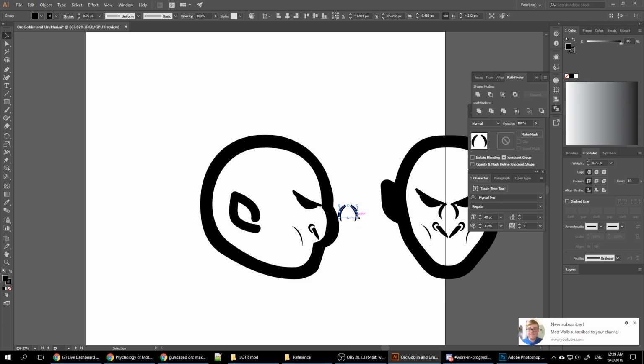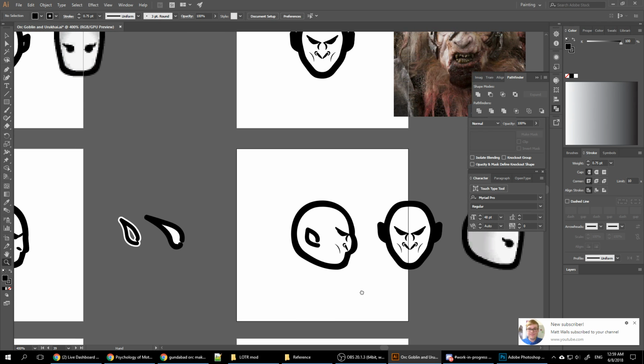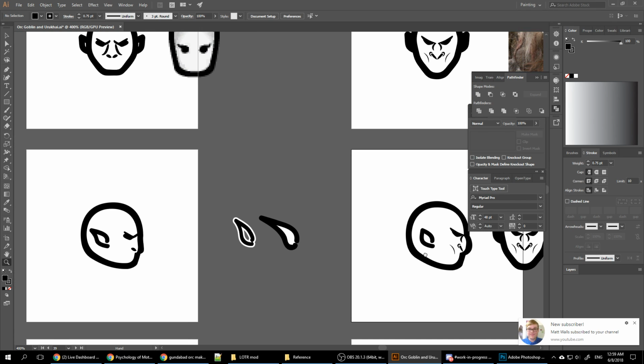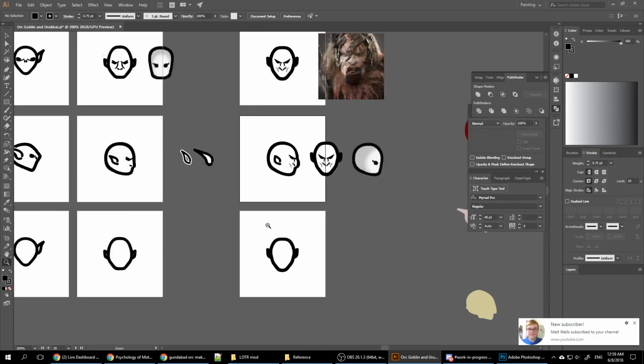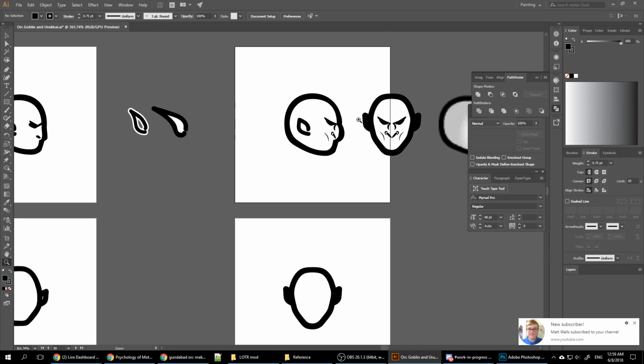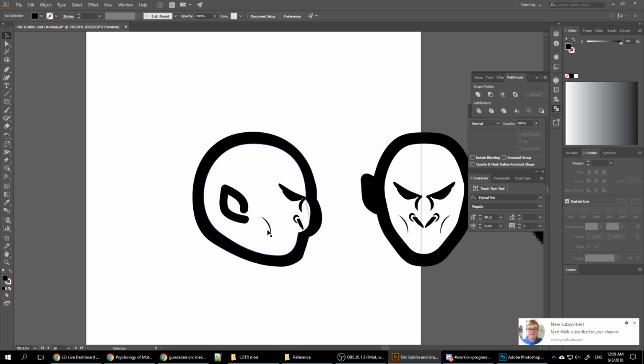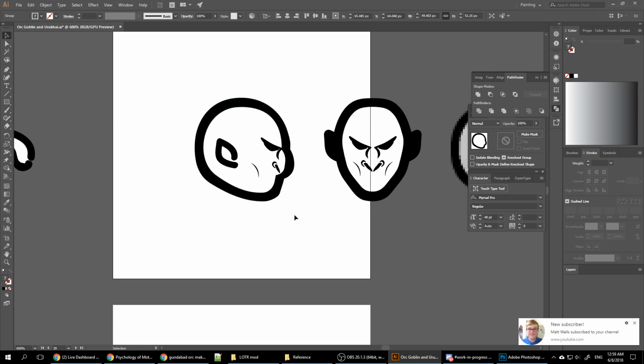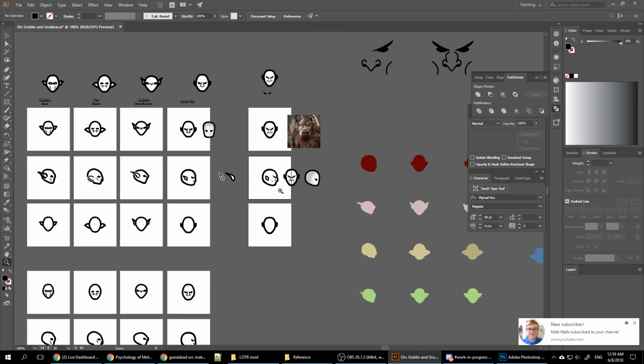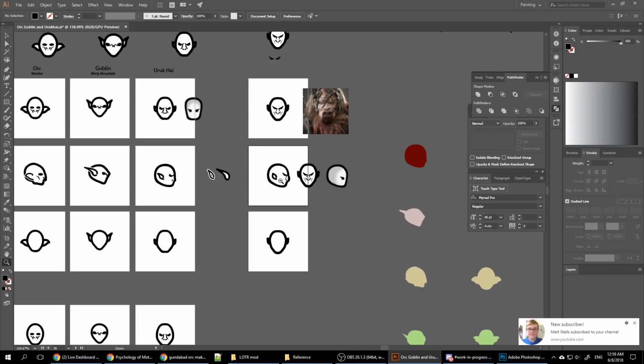I'm gonna delete the other side first. Do I need this part? Okay, this is looking a lot like a mouth. That's so funny. Yeah, he doesn't look happy.